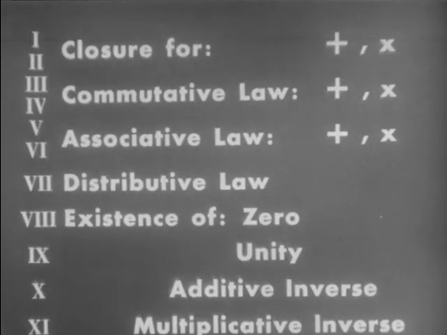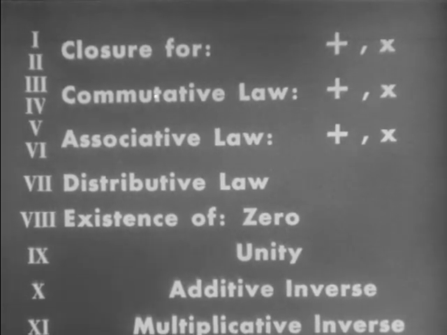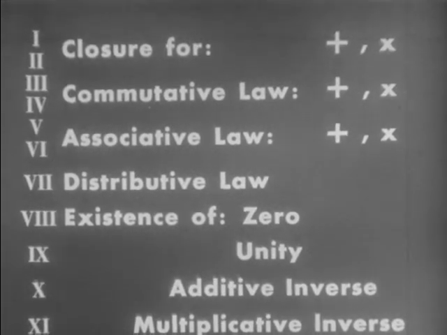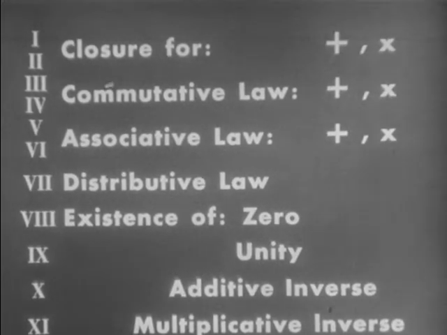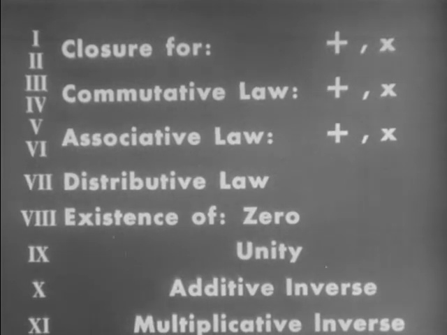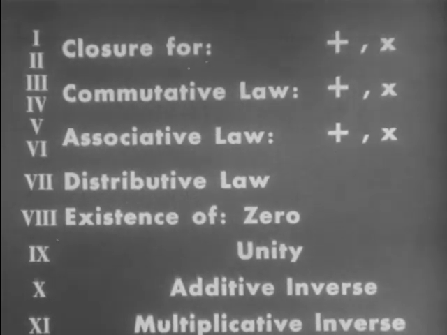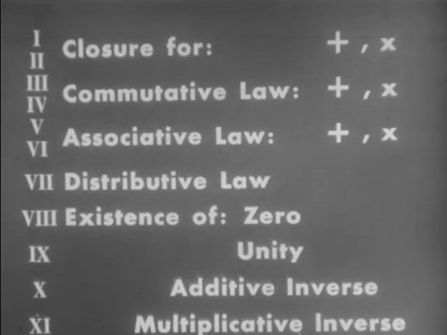Our precise definition of a field may now be stated. A field is a set of elements with 2 operations, and it must satisfy these 11 requirements. It is easy to remember them because items 3 through 9 are old familiar friends on which all algebraic manipulations are based. Beyond these, we merely require closure and the existence of both inverses.